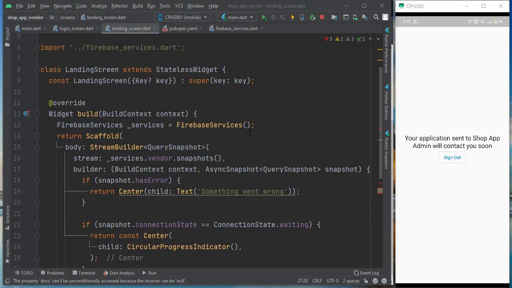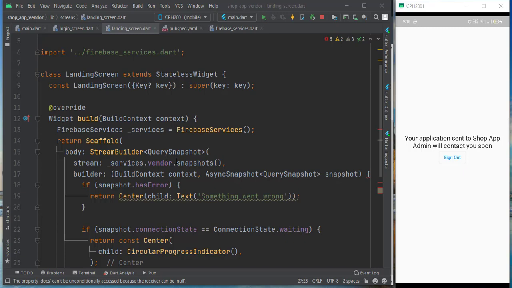Here we have an issue, like this is checking the whole vendor collection. We don't need all the registered vendors, right? We need only the vendor who is just now signed in on this device.